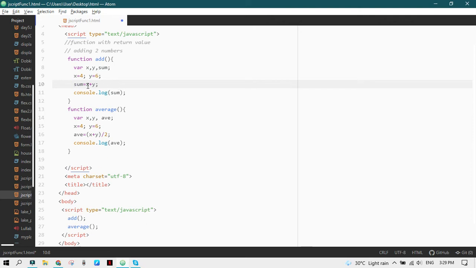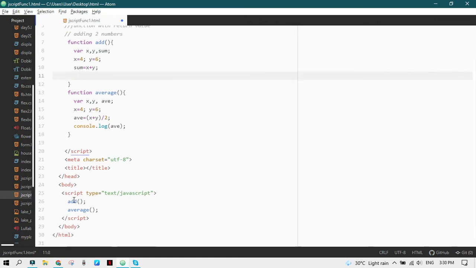So let's say we have our numbers x and y. We would expect sum is equal to 10, but this time we are going to print the result in the body tag somewhere here. And so with this average.